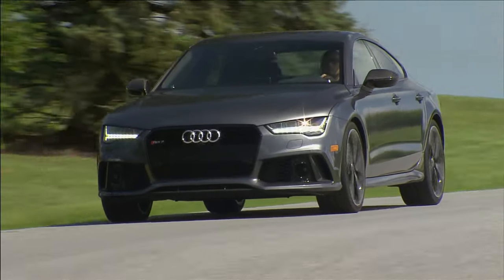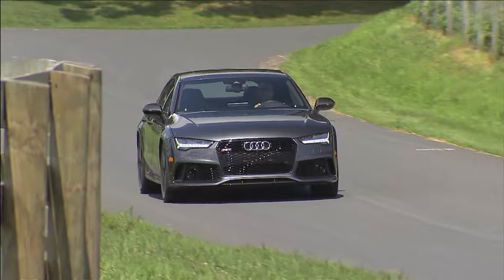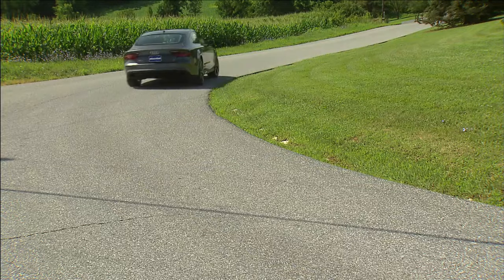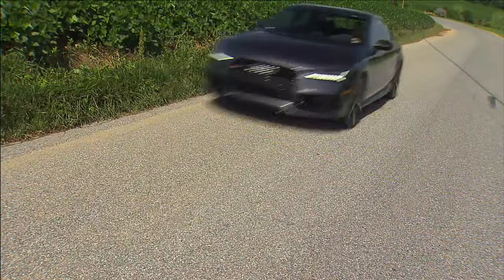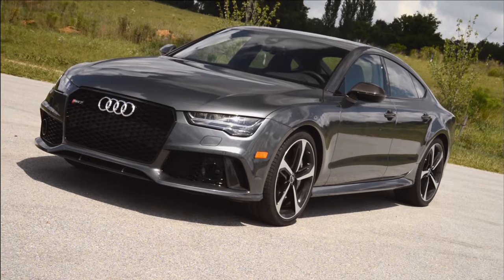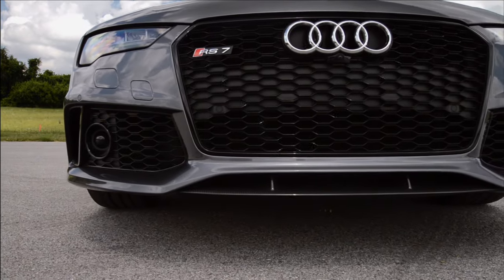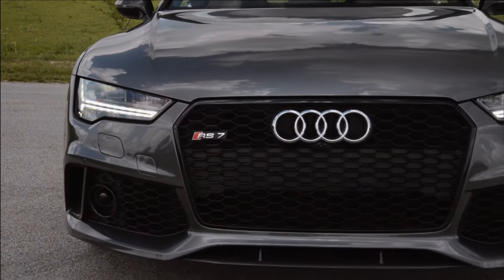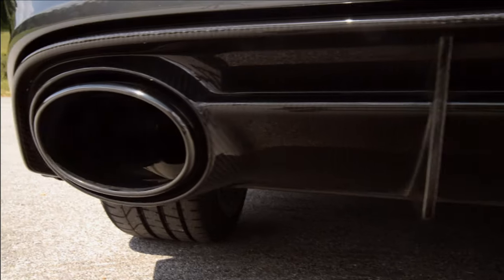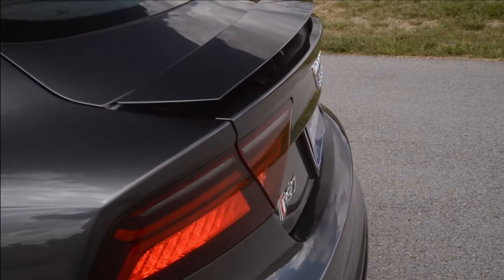When unleashed for 2014, it was the most powerful Audi you could get, eclipsing even the R8. Of course, since then, a new R8 has upped the ante, so this 2016 RS7 gets a host of updates to stay in the game and placate those enthusiasts that always expect more performance. The RS7 is, of course, a high-output version of the A7, and along with the middle child S7, all get new front fascias for 2016 with full LED headlights. In kind, the rear is updated with new tail lights above and trapezoidal exhaust tips below. Functional eye candy includes front and rear splitters and a deploying rear spoiler.